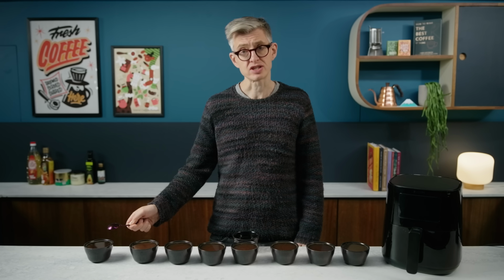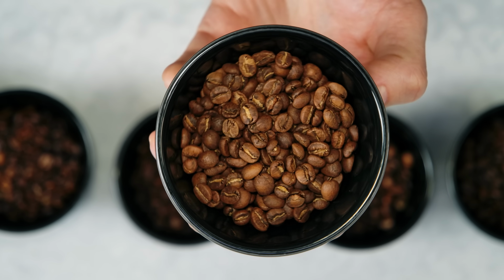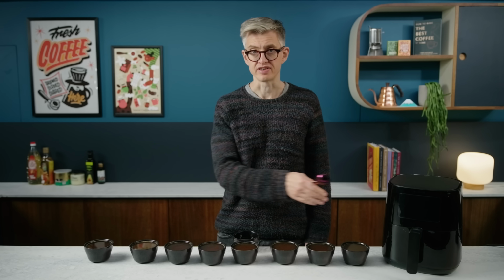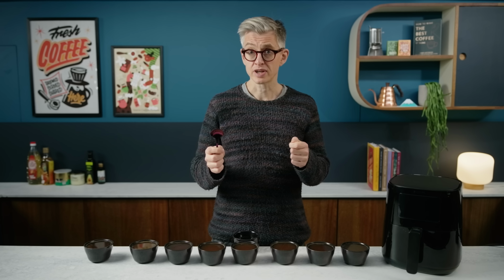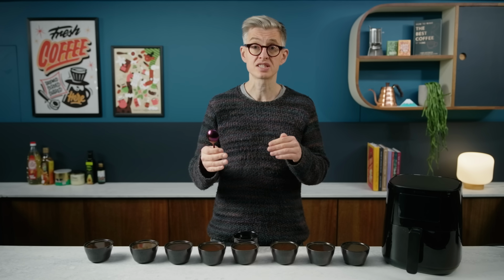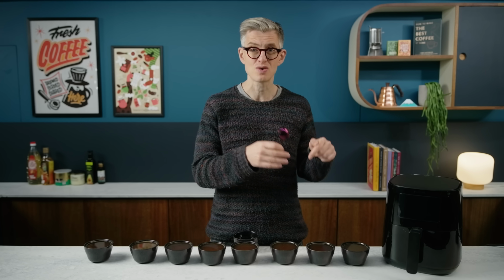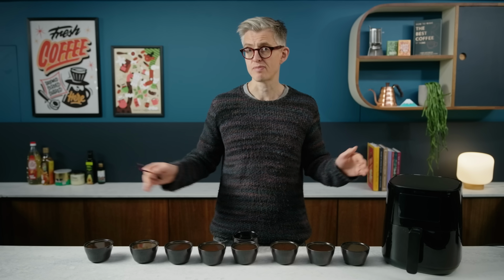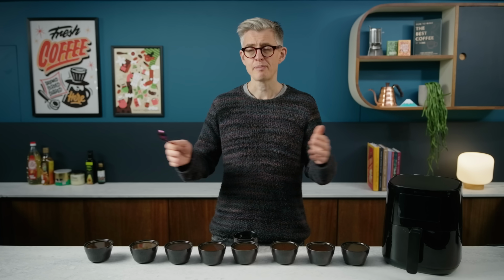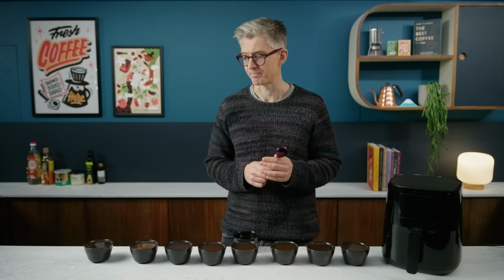You'll notice one extra bowl has appeared. This is our control sample. This is commercially roasted coffee, and these are the air-fried coffee. Same raw coffee, obviously. Now, because we're going to be doing a bunch of tasting, there's going to be slurping. If you don't want to hear the slurps, just select a different audio track. I think the US English audio track will be slurp-free. It's down in your settings on this video. So enjoy a peaceful time as I taste my way through.